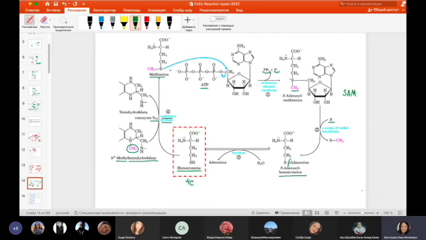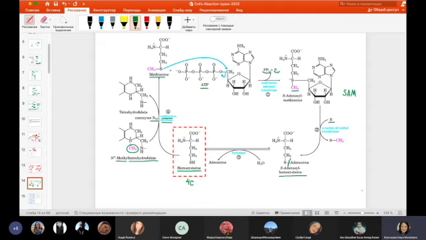Again, let's refresh it. Let's finish it. Summarize it. S-adenosyl methionine, Mr. Sam. S-adenosyl methionine, we can say it is the activated form of methionine which can be used in the reactions of methylation. S-adenosyl methionine is formed as a result of the interaction between methionine and ATP, forming SAM.